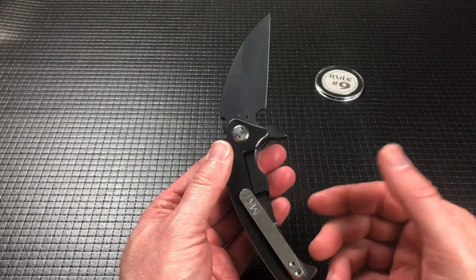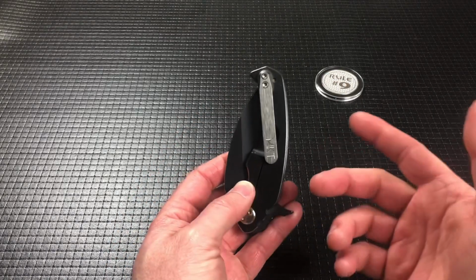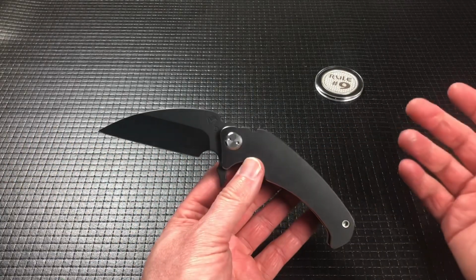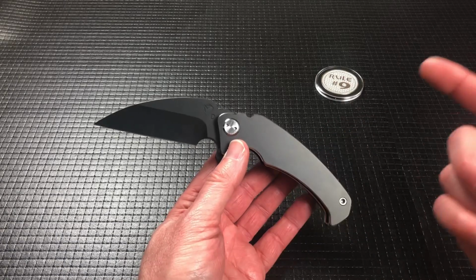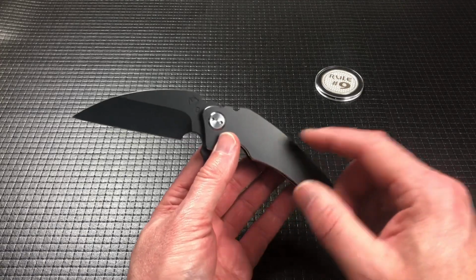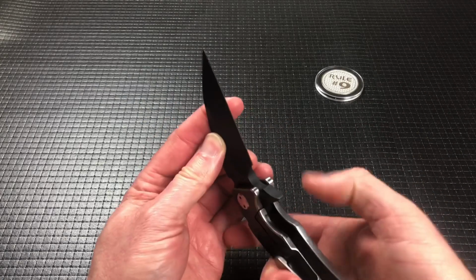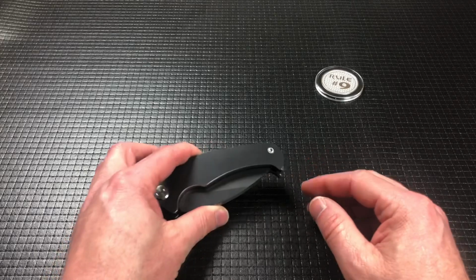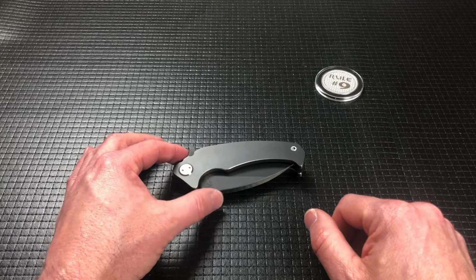It does carry fairly well in the pocket. But again, this one is not for everyone. It is a unique piece. This is the second one I've had. I did let another one go before I got this one. But this one with the black and the polished edges just kind of spoke to me. So for now, it stays in the collection. It's something I'm not too emotionally attached to, I don't think. So this one may get moved at some point.